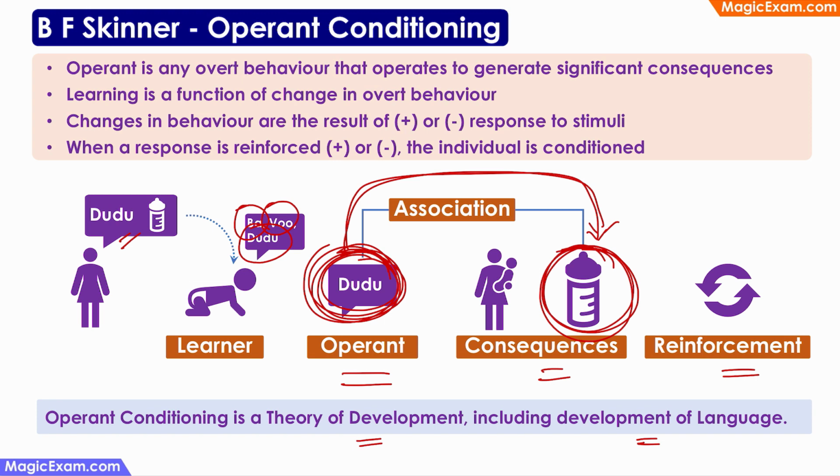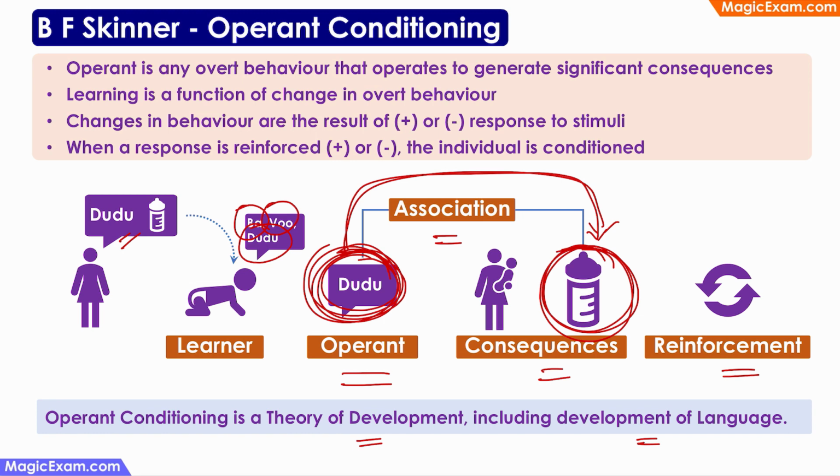So the consequence can be a thing, or it can be an experience, or it can be an action. For example, if the child says out and the parents take him out, then he starts associating the word out with going outside. So Skinner says this is how children learn language. That is, they use some words and they realize that these words lead to some consequences, and that's how they start forming this association. And when that gets reinforced, they start learning it better and better. That is, that behavior gets confirmed.